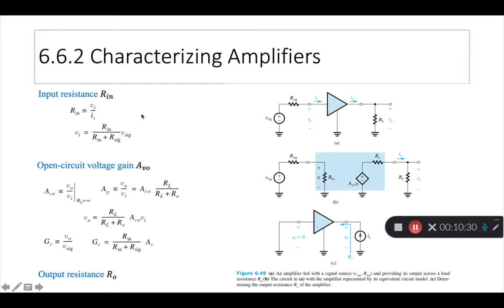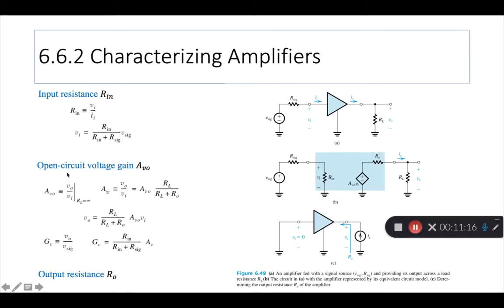So what is input resistance Rin? Rin can be defined as the voltage at the input of the amplifier divided by the current going into the amplifier. So that's VI by II. And VI can also be written, now this is the numerator. So VI, as you can see, is formed by a voltage divider consisting of this Rin going into the amplifier and R signal, right? So the V signal gets dropped to VI using the voltage divider formula. So make sure you understand what VI is and how it's different from V signal.